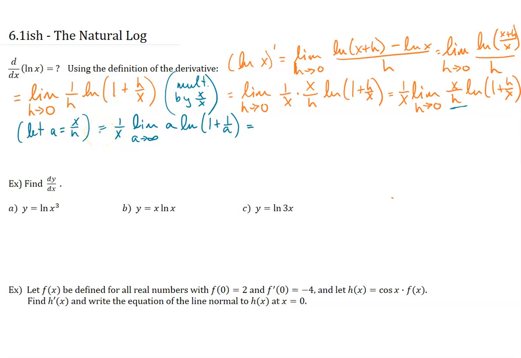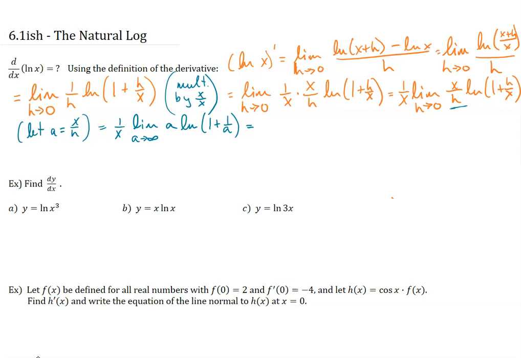So the next step is to use a log property. I believe this is the power rule or something, the name doesn't matter. It says that if we have a log with a coefficient in front of it, we can raise the expression inside the log to a power. Or you probably remember using this in the other direction, where if we have an exponent up here, we move that down as a coefficient. We're going to go the opposite direction.